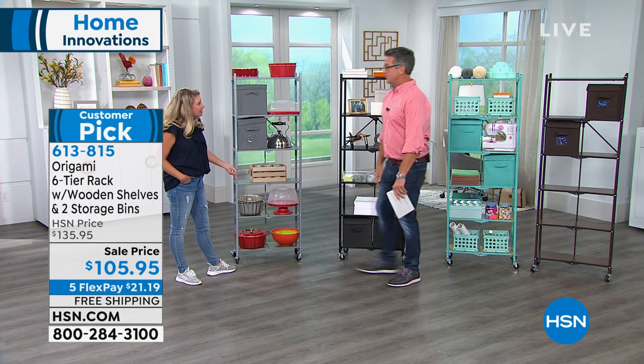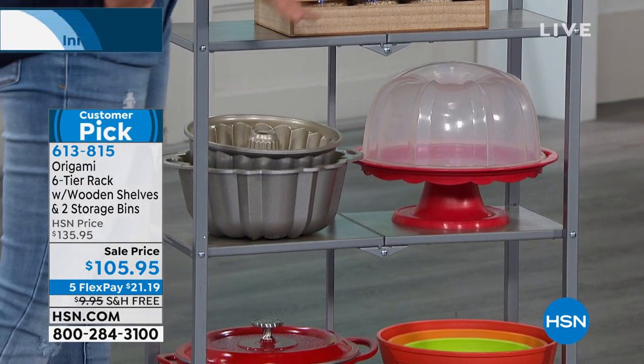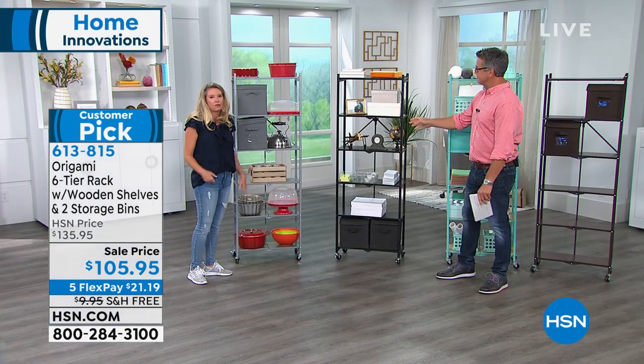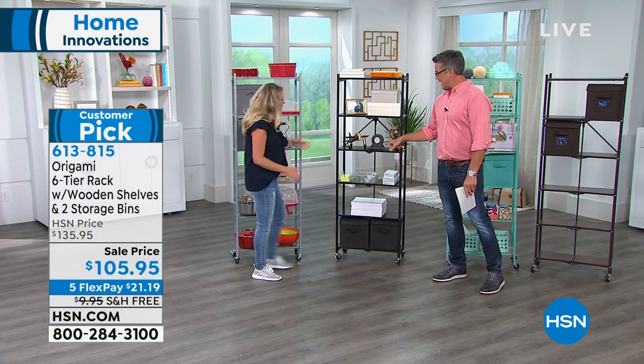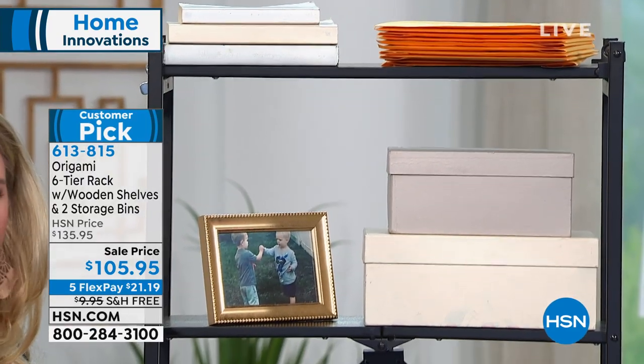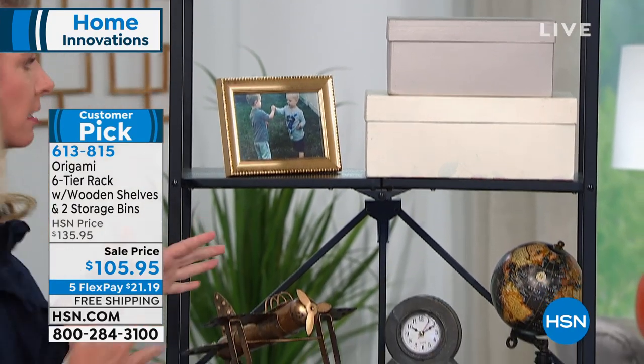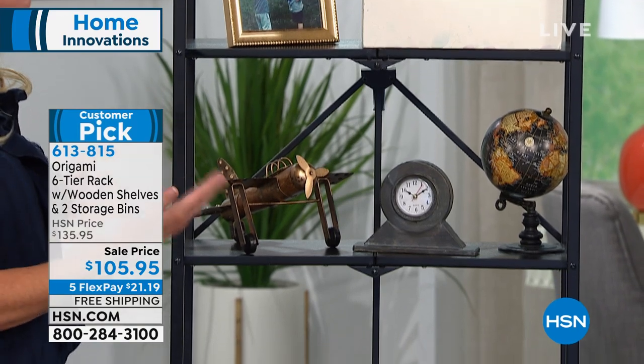And you know how much storage space that takes up if you put it in a drawer, if you put it in a cabinet? I mean, look at that. Look at the amount of space that you're getting in between each shelf. A great, great capacity. Here it is in black. This is the black one. It's the one that matches back 100%. So you've got the solid black wood planks here with the solid black steel frame. And I love this one because it's functional and it's beautiful.